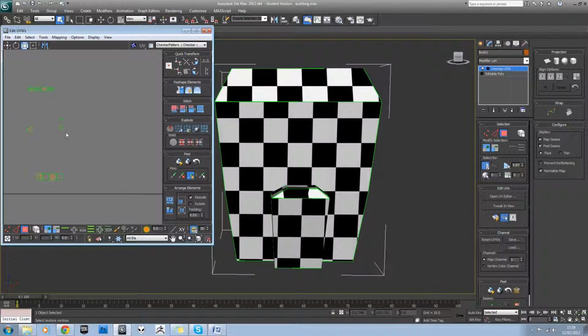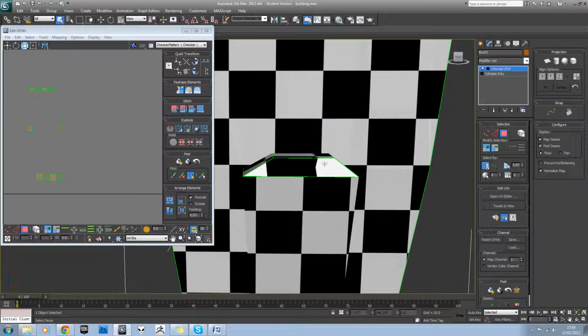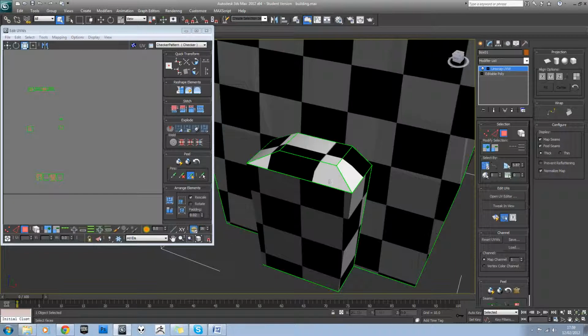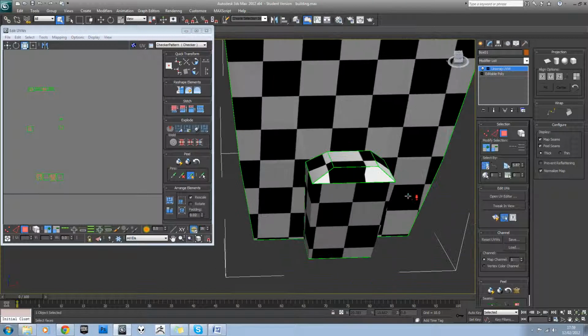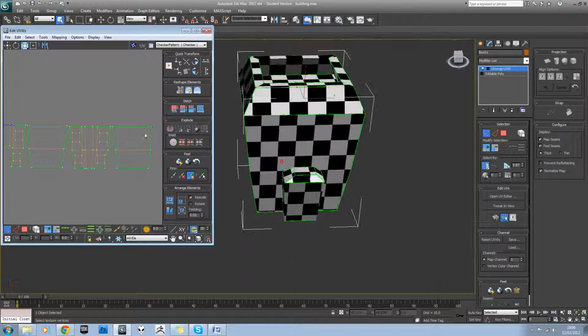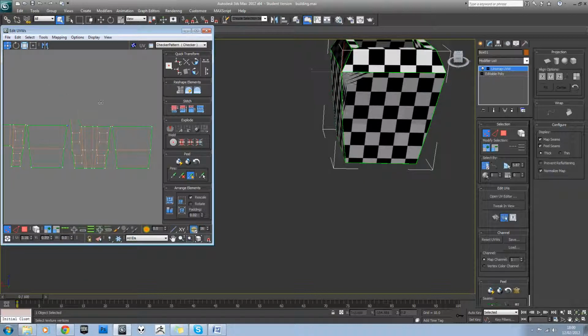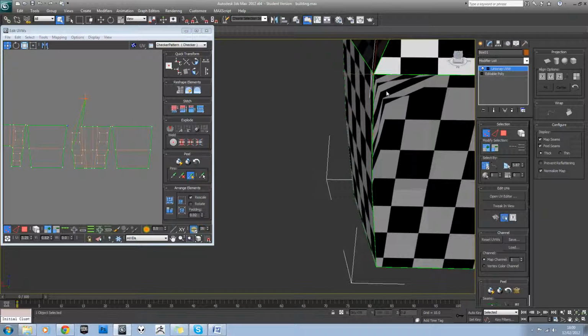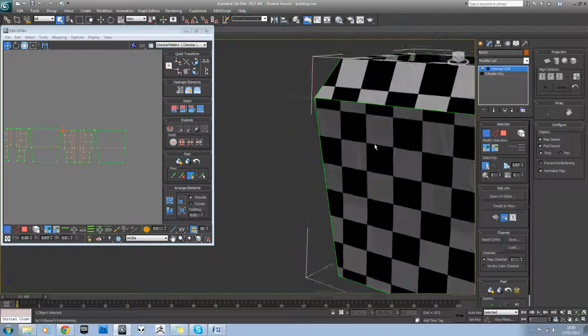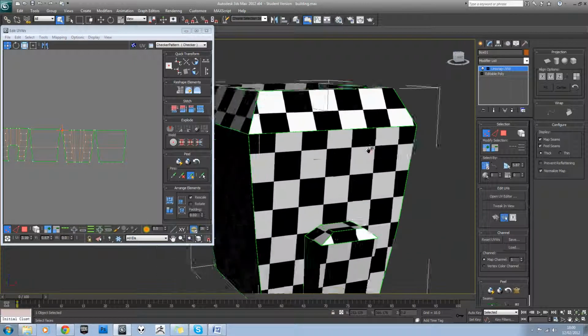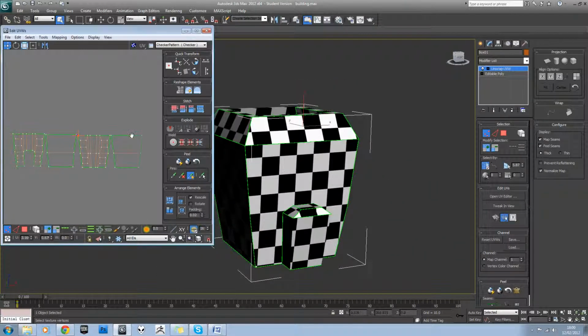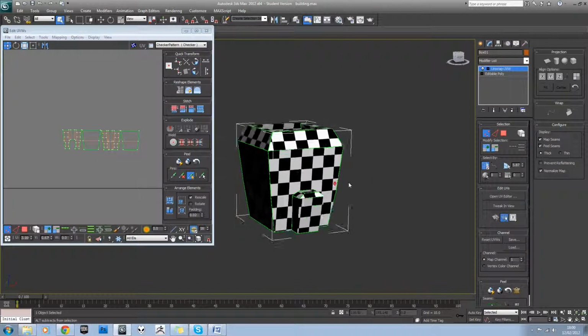Now the other useful thing about the checker is you can see when you've got any stretching. You can see here there's that slight bit of stretching, and that's where I connected the vertices together. To show you another example, if you come to vertex mode and select this vertex here on the end, and pull that out, you can see the stretching on here. What you want to aim for is everything being square, like so, because that means there's not any distortion, and when you paint your texture, that won't have any distortion either.